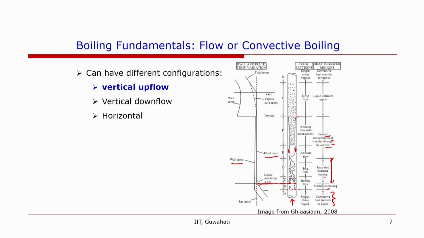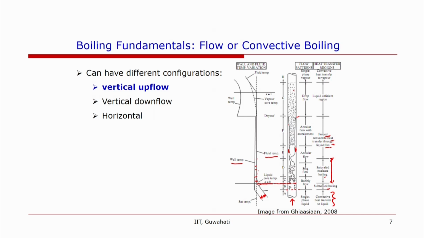Further up here, we can see that the delta T is constant, and so the heat transfer will be dependent on Q wall over delta T, and this delta T is a constant. In this case, even though the temperatures are increasing, delta T is constant, so heat transfer is constant here.